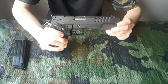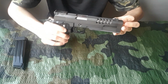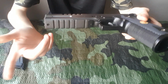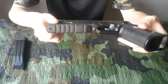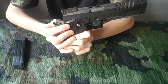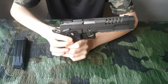So first of all, I'll start off with the features of the gun. Your standard features, most of them are standard, some of them not so much. For instance, the potato masher. You get a 20mm Picatinny rail on the bottom to add your flashlights, lasers, stuff like that. PQ units, if you're so inclined. You have your standard safety, which is ambidextrous, which I will come to a point in a minute that I actually have a problem with these safeties, but I'll come to that in a minute.